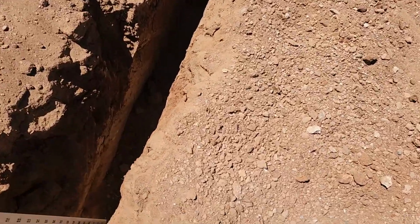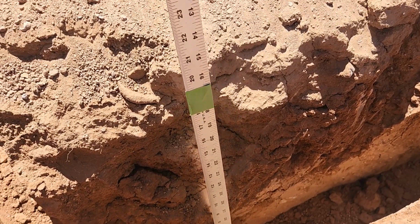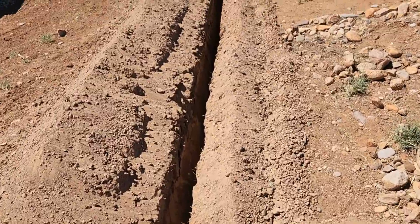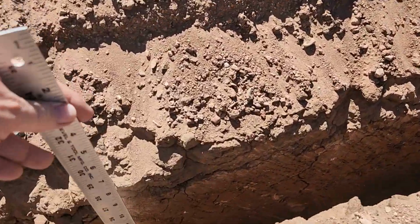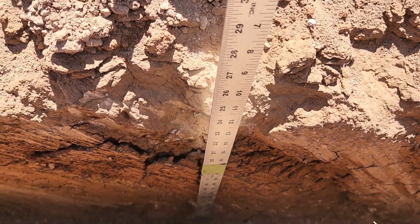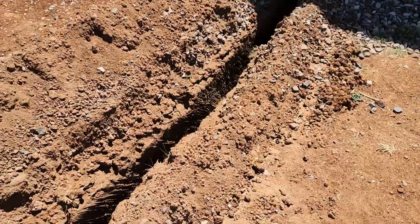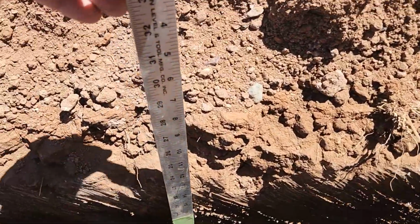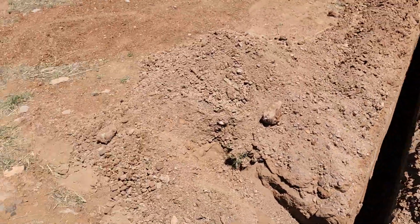Okay, I'm going to measure a few other places so we at least have some documentation. We're good there. Go a little bit more. And definitely good there. And definitely good there. Mmm, very good, very good. Just a couple more spots. Trench will be ready.